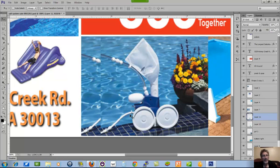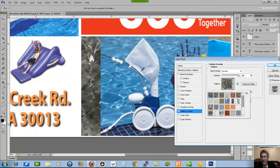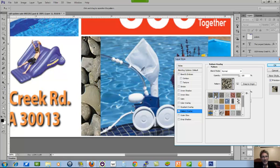Okay. And then if we wanted to be really fancy, we could cut out this piece and make it match up there and delete out these pieces. What we're going to do instead on this outside is just apply a pattern to it so it sort of creates a border but looks good. So we'll put a pattern overlay, and we want it to be something that upsells the travertine stuff that we want to do. Oh, that looks good. Okay.